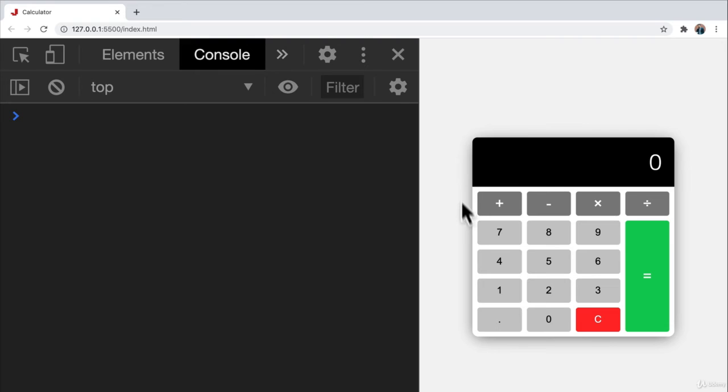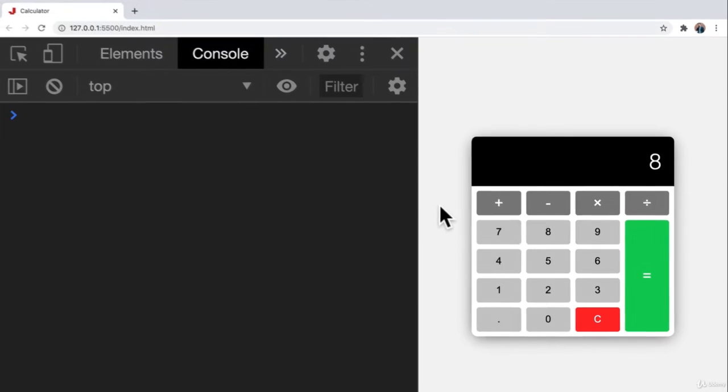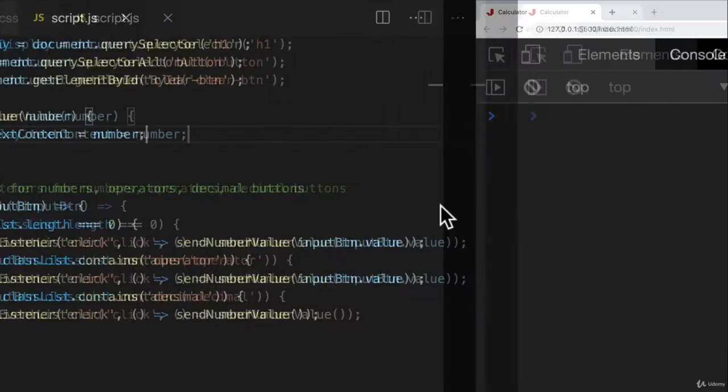So let's save that now and check it out. Alrighty, so now when we press our button, it should change the display. All right, perfect. So we have the number 7 in there. Excellent. But if we press another number, we can see that it just replaces whatever value is in there. So that's not what we want. We only want to replace the value if the value is 0. And if not, we want to actually add the numbers together to create a bigger number.